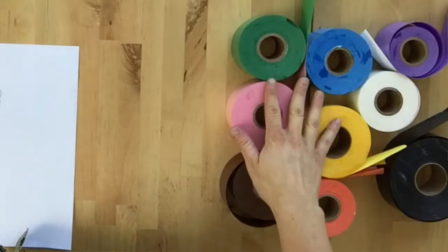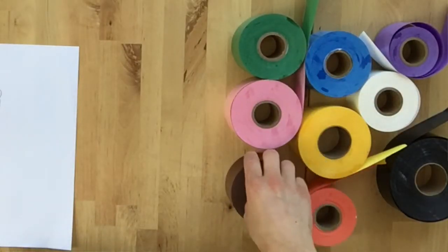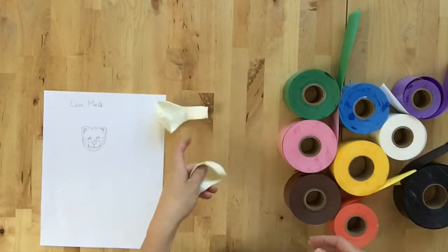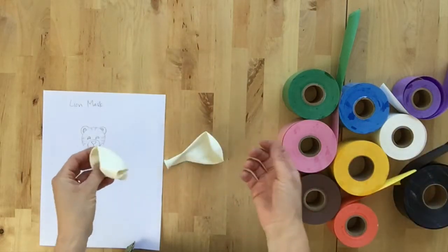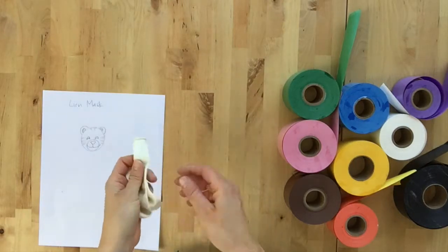The supplies that you need: you need this Paycon wet and stick art tape, and you can find it at a variety of stores or online. You need some balloons — I just used some 12 inch balloons, any color you want. Make sure you have some extras because they will pop. You need one balloon per mask unless you want to use more balloons to make a nose or ears.